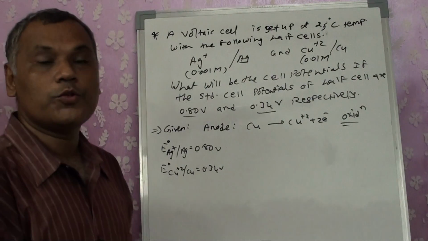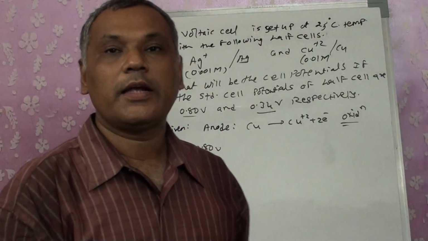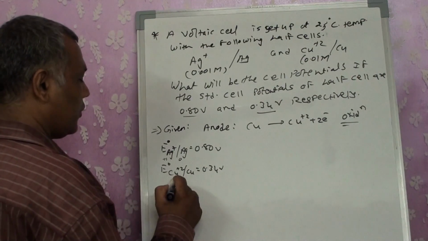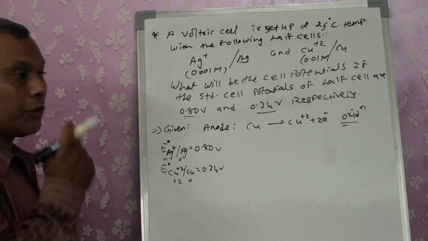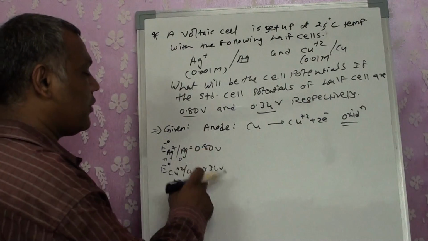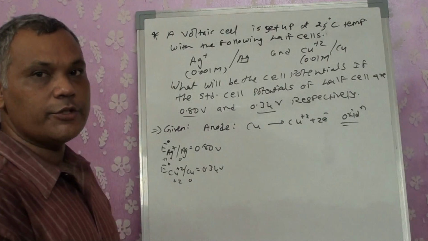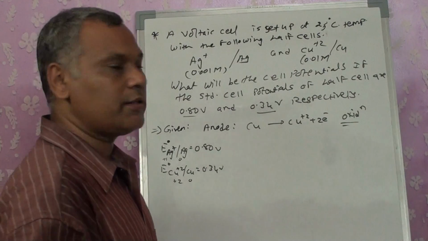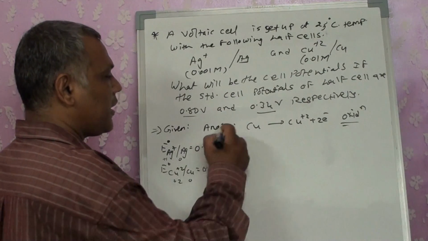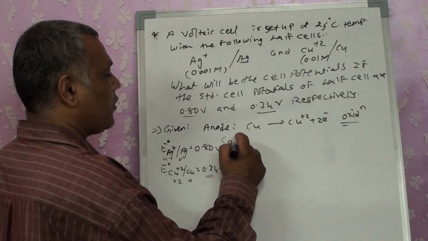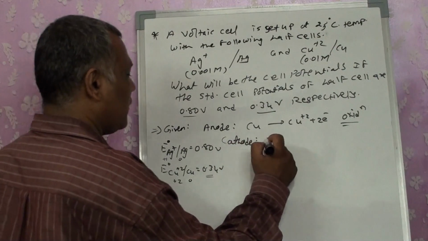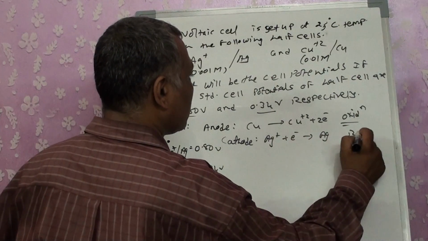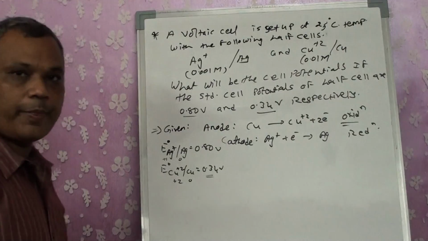And we know that whose potential is more will act as cathode. Now this is reduction potential, it's plus 1 to 0, it's plus 2 to 0. So in both the cases the reduction potential is given to us. Whose reduction potential is more will act as cathode, whose reduction potential is less will act as anode. So here reduction potential is less, so it acts as anode, and on cathode the reaction we will get is Ag plus plus electron gets converted into Ag, that will be reduction, right?